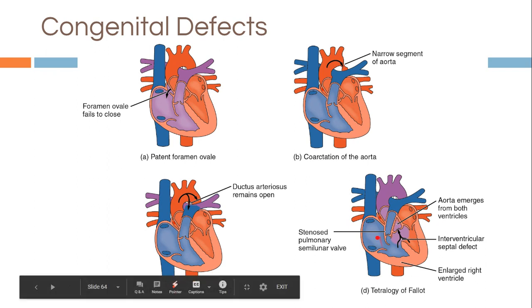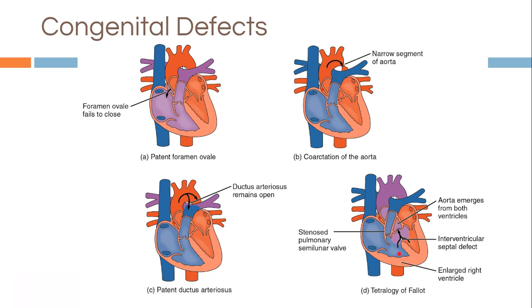Oh, the other thing I forgot, the fourth condition was the right ventricle is enlarged. So they actually had to go and scrape out some of the tissue of her right ventricle to open it up and make it larger. So just absolutely amazing stuff.